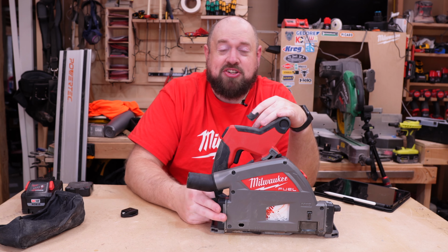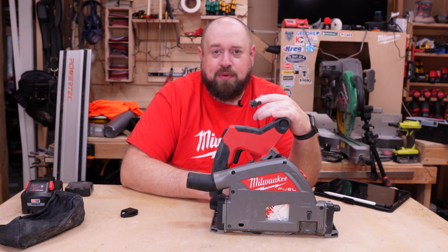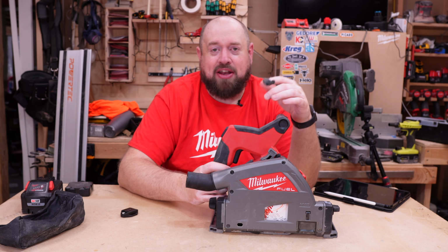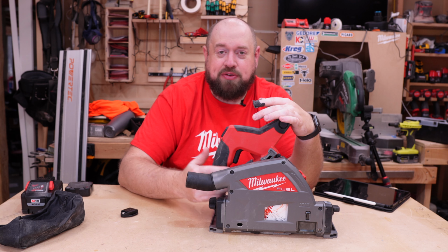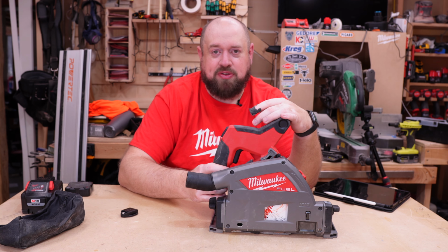All right, so as I mentioned, this takes a 6.5-inch blade. Milwaukee has come out with a whole line of blades that are specifically made for this track saw, different fine finishes, ripping and general purpose blades. They have blades dedicated to laminate products, so you can do a lot of different things with this saw, and they do have a whole host of blades for them. Just make sure that you're getting a blade that's built for the purpose you're using it for, so you can get the best results possible.